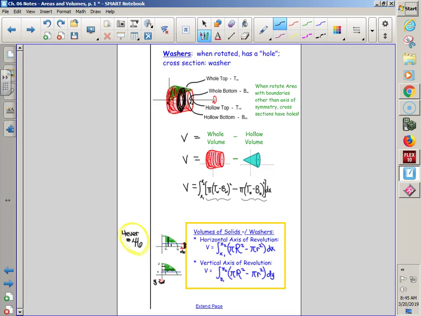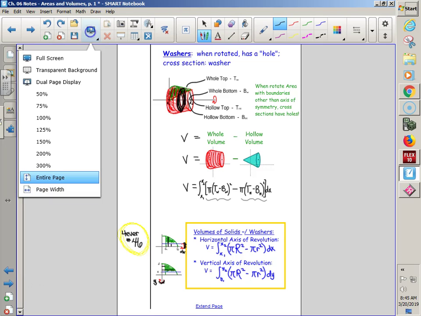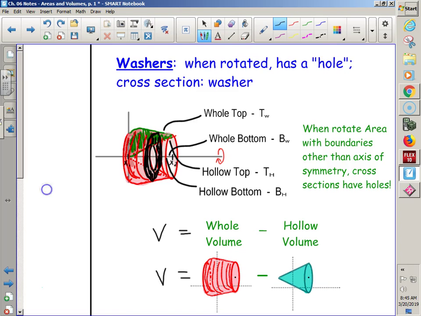So here's what's actually going on. I'll come back to this in a second, but I'm going to label big R and little r in this figure. So big R is going to be from the outermost edge, from the edge of the entire solid, all the way to the axis of revolution. That's going to be my big R. The outermost edge, totally ignoring the hollow, totally ignoring what was taken out. The outermost edge to the axis.